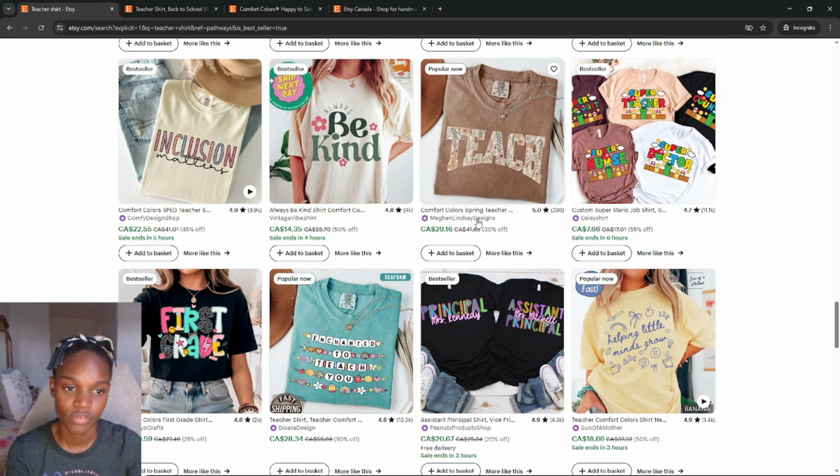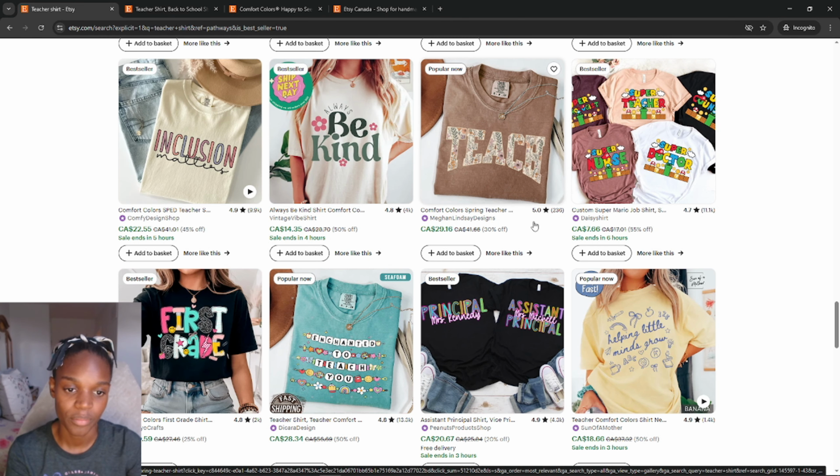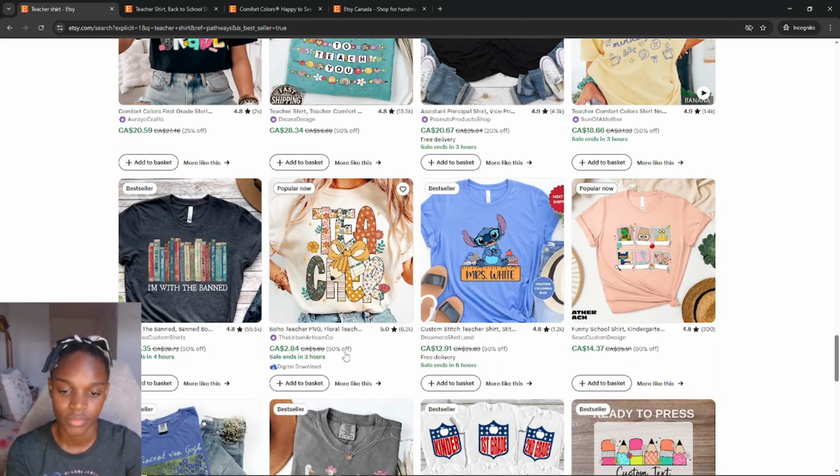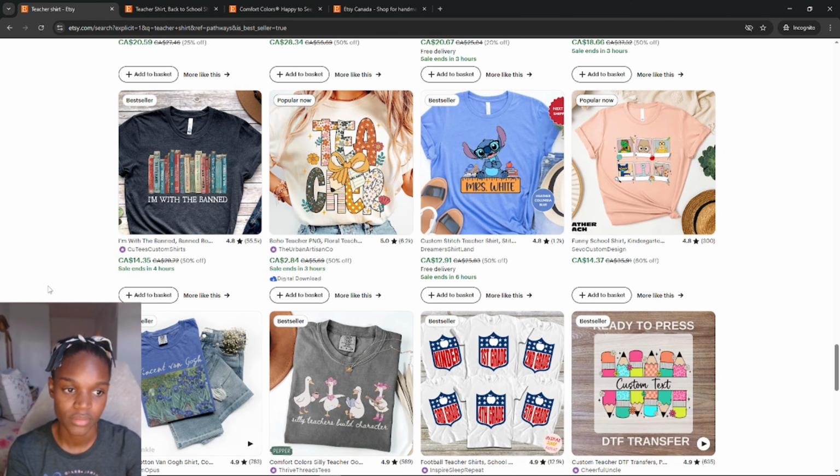And some more florals over here, florals inside of the font, more florals inside of the font. More over here. You've got a little collage over here.